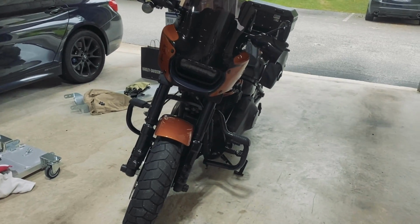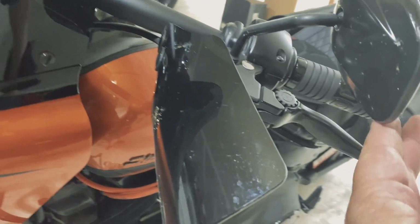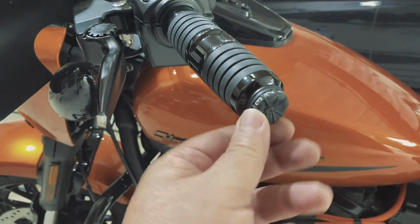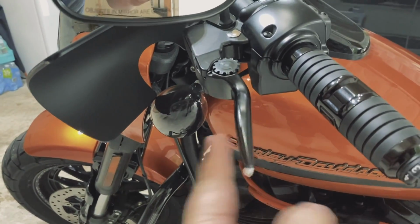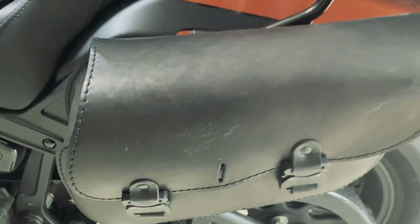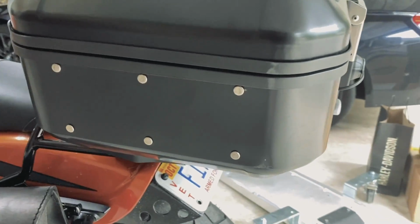All right, Sophie's back up. Damage isn't too bad. Mirror's actually just kind of folded over. Didn't break. Looks like a little bit of the rubber here on the heated grips hit the ground, and those still work. I got the bike started and the heated grips still work, so don't worry about that. Broke off the end of my PSR Journey lever for the clutch. Bag isn't too bad. Most of that will wipe off. It's scuffed, you know, but then it's leather, so it's going to look worn. A couple of scratches. Looks like the GV top case took a lot of the weight on the back, but just a couple of marks there, so that's not bad.